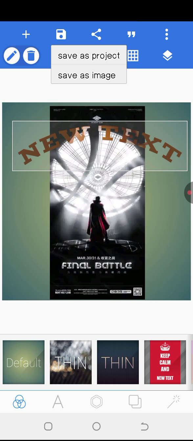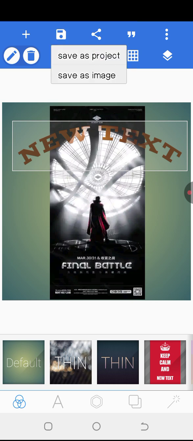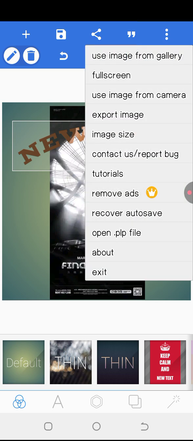Now you go to this save button, and you see save image and save as project. Save as project is for when you are not done with the design and you are going to come back to it. Image is for when you are officially done with the design. You can save the image as JPEG and put it in your phone, where you'll be able to share it to people and post.